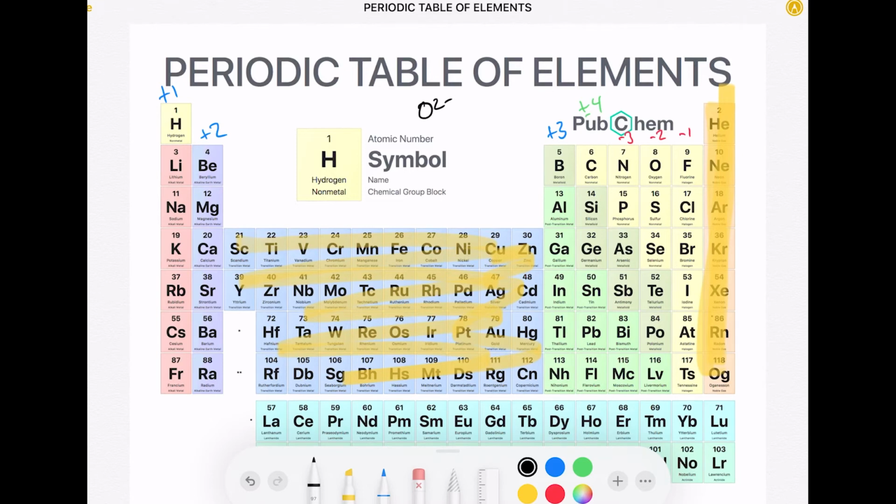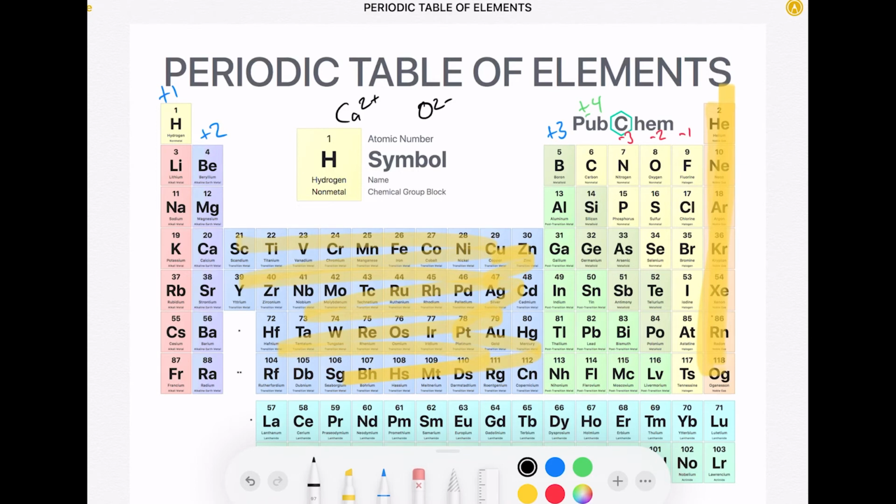So let's pick another one. We talked about calcium. Over here, potassium is in the first column, so that's +1. I can count over, and since it's in this column here, I know that calcium is 2+. It's got a charge of +2. All right, let's get rid of that stuff. Let's see what else we can do.